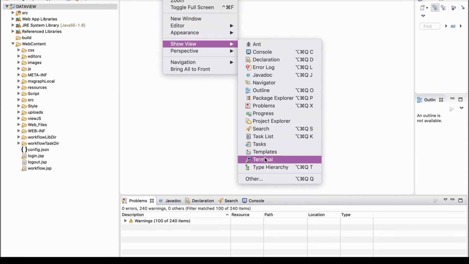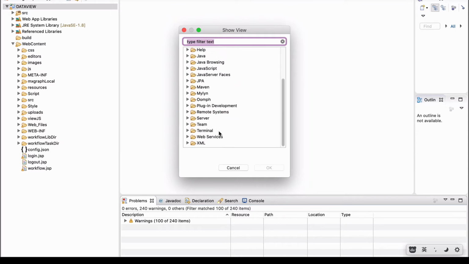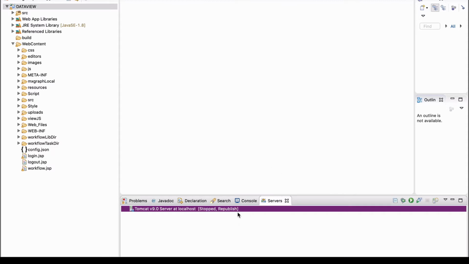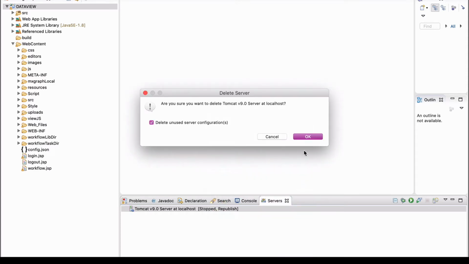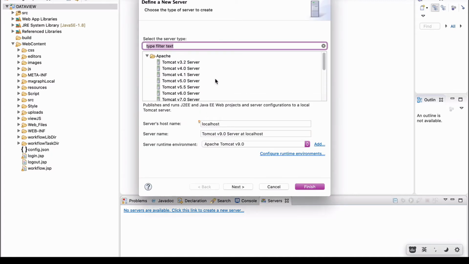If we cannot find the server icon here, we can click Other, then go to Server. Okay, here we go. I already have a server, but I want to show the steps, so I just delete the server. Okay, so no server is available, so we can create a new server.